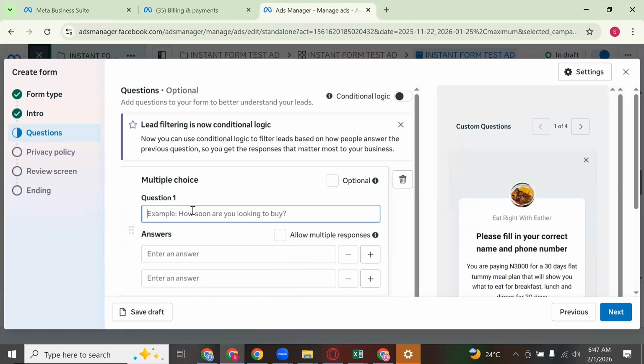What is the question? Now, are you ready to pay 3,000 naira today? Today, not tomorrow, for the flat tummy meal plan? I'll put a question mark.